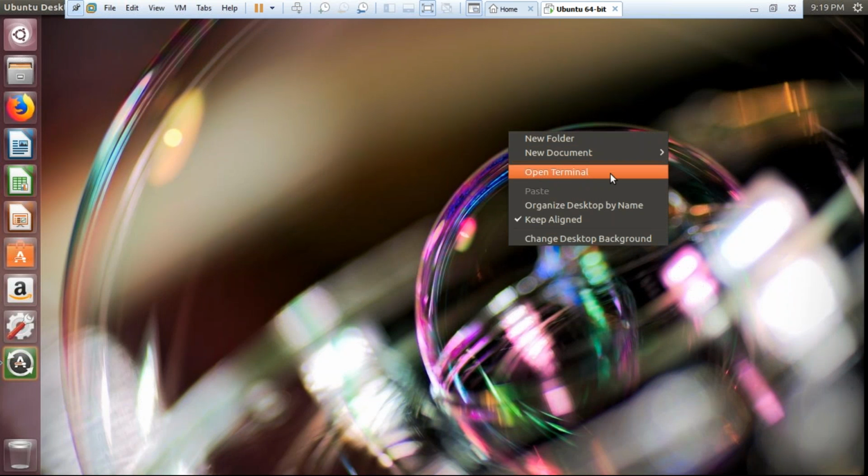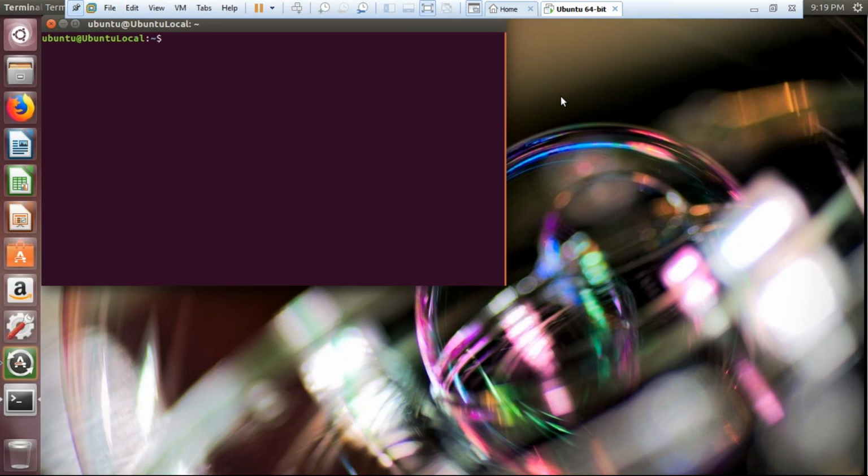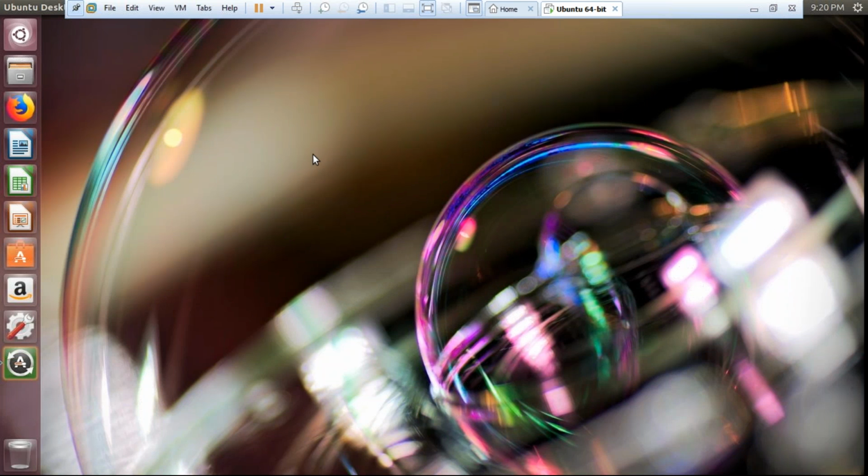Suppose you don't have this option in your version, then there is a shortcut in Ubuntu. Here we are learning about Ubuntu Linux. Control-Alt-T. Again I'm repeating, Control-Alt-T. Hold the Control and Alt keys and hit T. T for terminal. So then it will open the command window. If you want to close the command window, exit. I told you two processes: right click, open terminal, or Control-Alt-T.